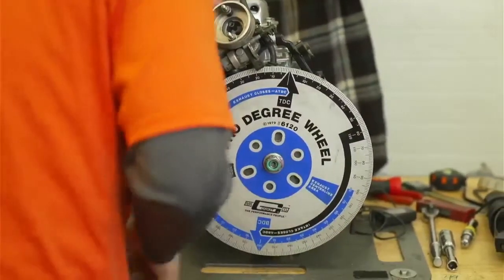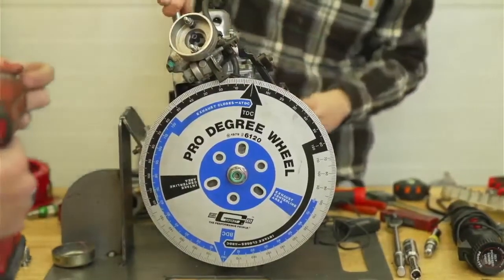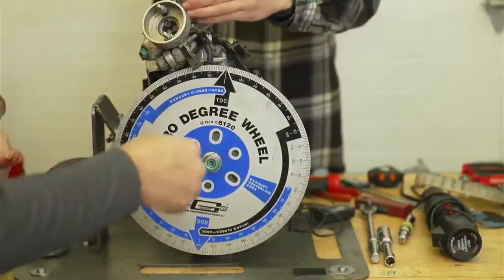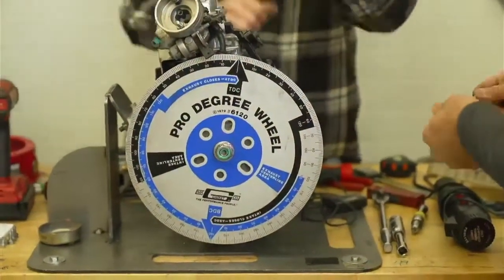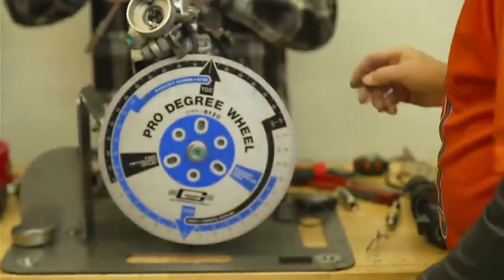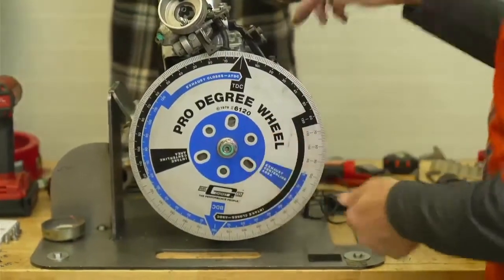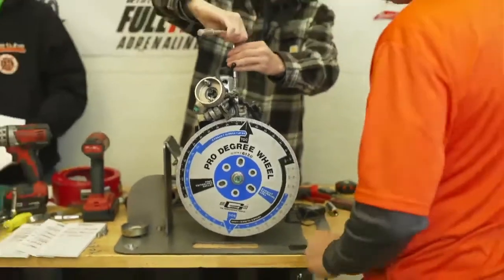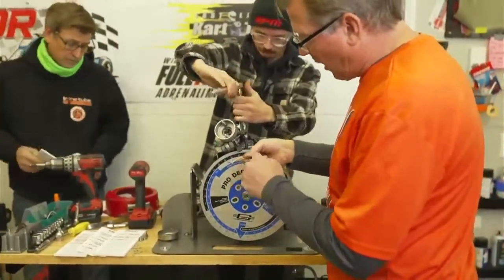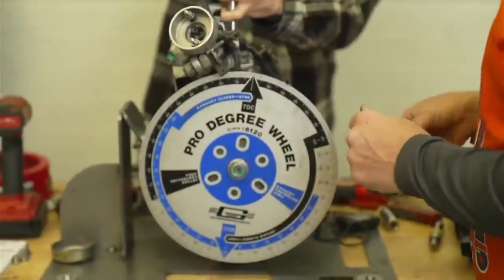Now we're putting the degree wheel on, but I'm not going to tighten the degree wheel until I get the pointer onto the engine. Like your regular car, this does not have a pointer on it. I don't know about new cars because I don't work on them, but old cars have a pointer and a mark on the flywheel, and you can put your timing light on there. Since this doesn't have that, we have to create that whole operation with a pointer. I like to use a stiff wire so that it can't shake around, and I like to make the point as pointy as I can so that I can read it accurately.